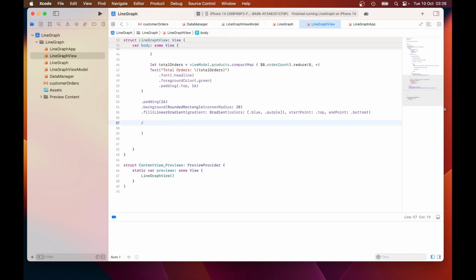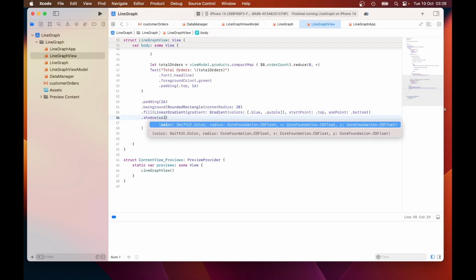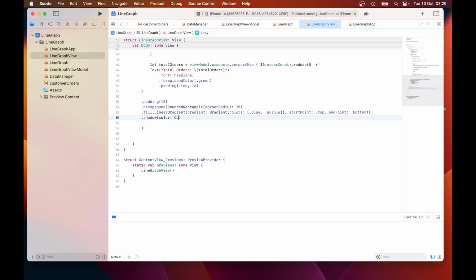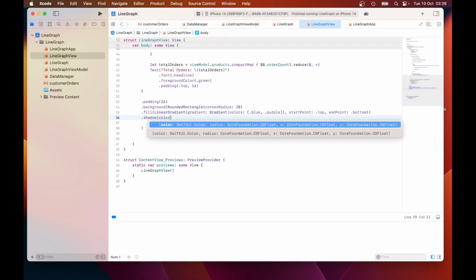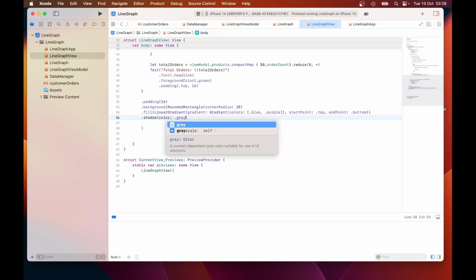To do that, just type in dot shadow color dot grey, or you can do color dot grey if you want to, dot opacity 0.5, radius 10, x 0, comma, and y is 2.